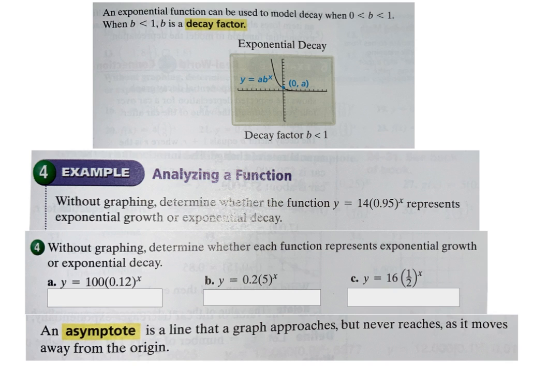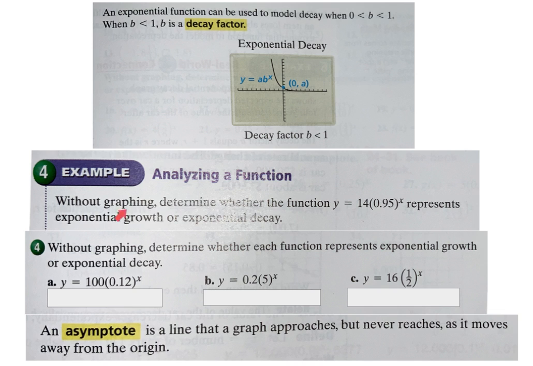But if you are just looking at the function itself, you can look at the B. And you can tell if the B is going to be growth or going to be decay. The B is going to be less than 1, basically in between 0 and 1. So in between 0 and 1, and we'll talk about negatives later on. But if you have a B that is greater than 1, you have growth. If you have a B that is less than 1, you have decay. All right? You can actually look at the function and determine.